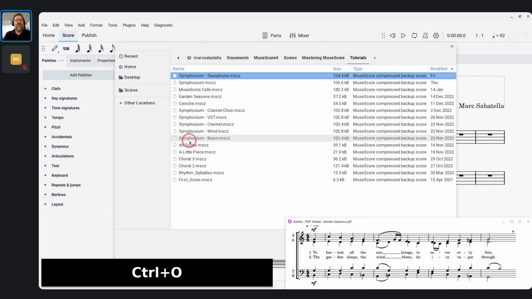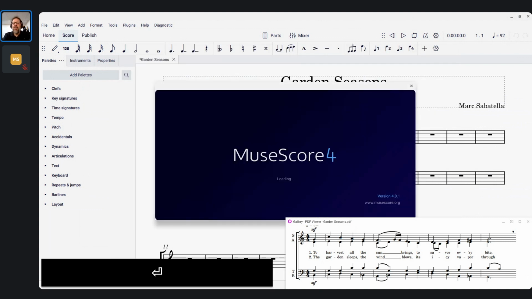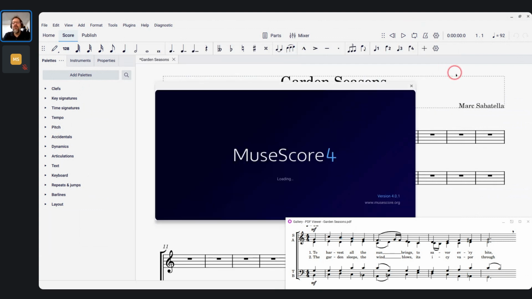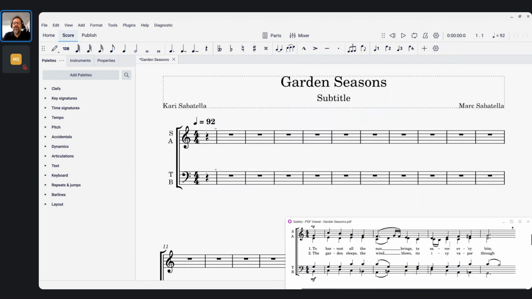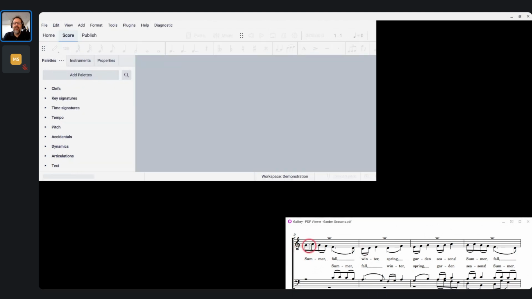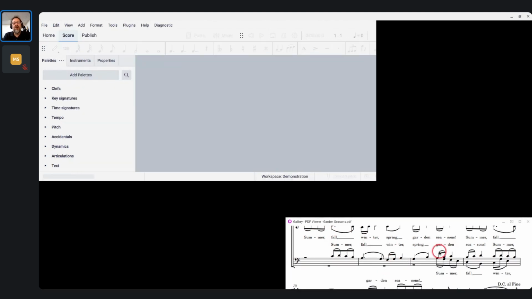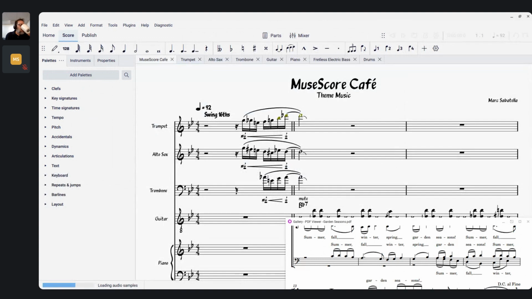In any case, I was about done with today anyhow, but I'm going to get my MuseScore Café theme up. But I do want to talk a little bit more about the multiple voices and lyrics, just because we've been focusing on that first line where it's more chorale style. I do want to just show this idea here where I've got lyrics above and below the staff. I want to show you how to do that. I want to make sure I get that in before we go.